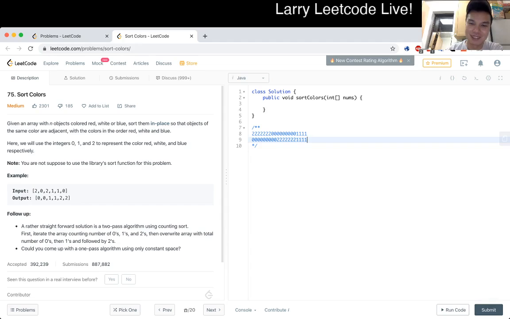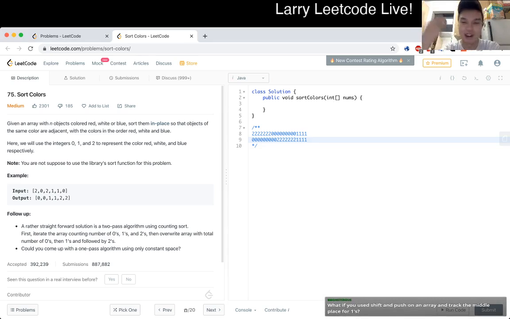But then you're already done with that pointer, right? Does that count as one pass, even though you have another pointer that hasn't gone through the array yet? I think that's the ambiguity that I don't know quite how to deal with yet. If this was in an interview, these are the things that I would talk about with the interviewer, and then they'd say, oh no, you did, you know. But I'm talking to myself mostly, so I have to make some assumptions.